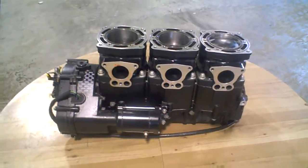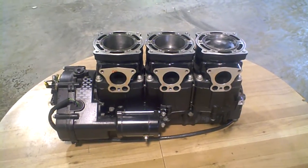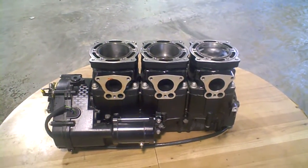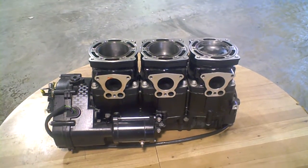Here we have a Polaris watercraft 1200 carbureted or fuel injected engine, less the heads. All you gotta do is put your heads on. Whether you have a carb or a fuel injected, they're the same. Cylinder's the same, case is the same, the crank is the same.